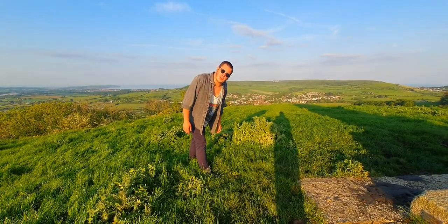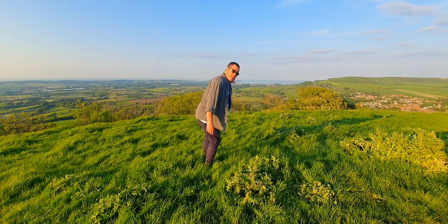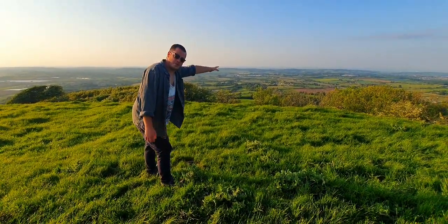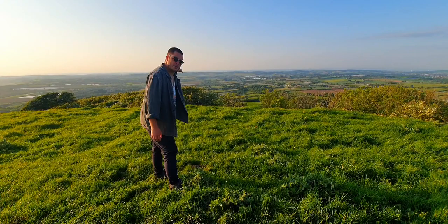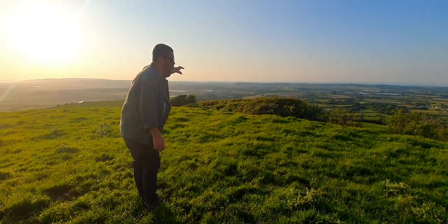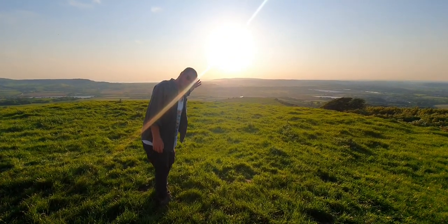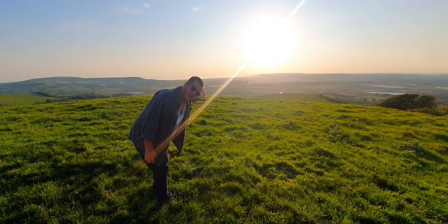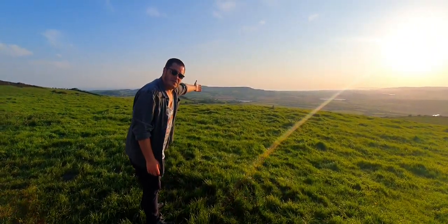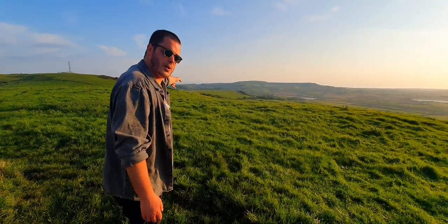From the monument, looking around: down here we have Rookley, St Martin's Down over here, and in the distance Shanklin and Sandown, then Culver. Moving across we have the Middle Downs, Newchurch, Merstone down there. Further along, God's Hill down in the valley, then Chillerton and the radio mast. You can just about see Tennyson Down in the distance. Moving over we have St Catherine's Down, the Oratory, the Pepper Pot, and then just down in the valley Whitwell and Knighton.